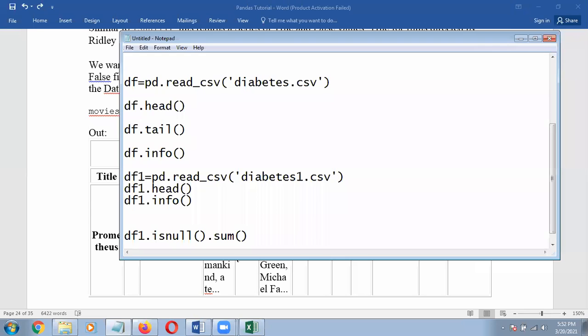I think there are some null values, right? Yes, sir.